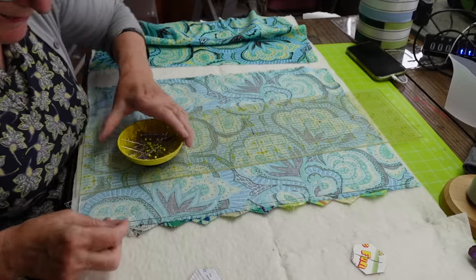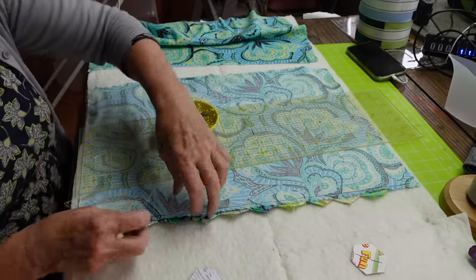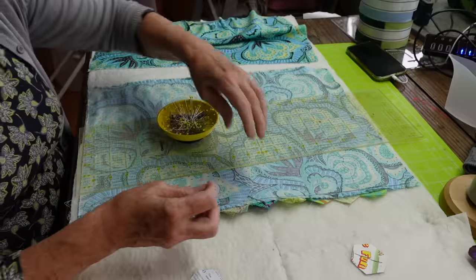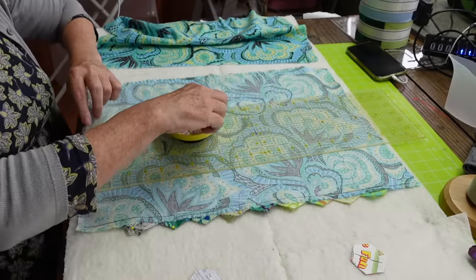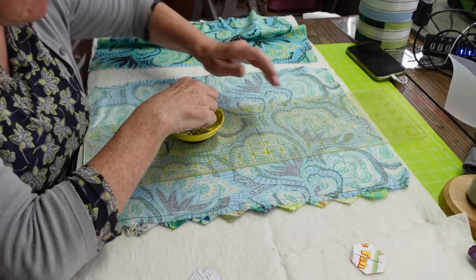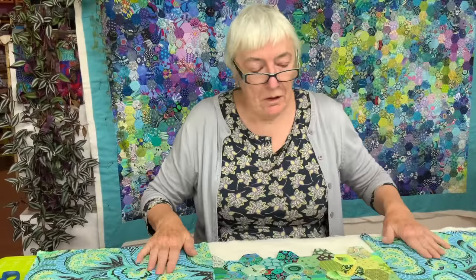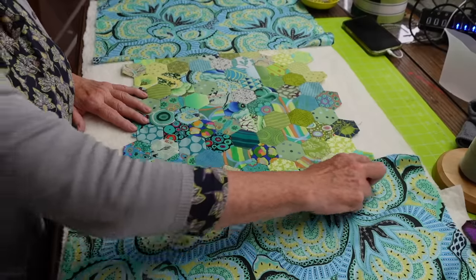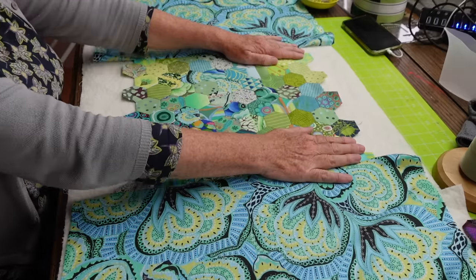And now I'm going to pin in several places so that this doesn't move when I carry it across to the sewing machine. And I'm going to do exactly the same on the other side. And then machine stitch along my line. So I'll go and do that. So I've given it a lovely press now. And you can see that I've gone right through the middle of these side hexagons here. I've taken the papers out of these ones and we'll deal with those when we're constructing the cushion.